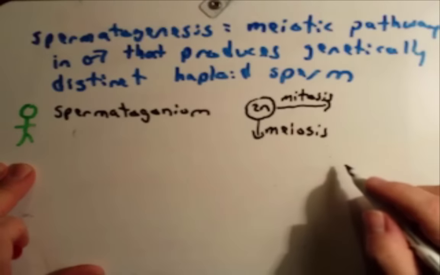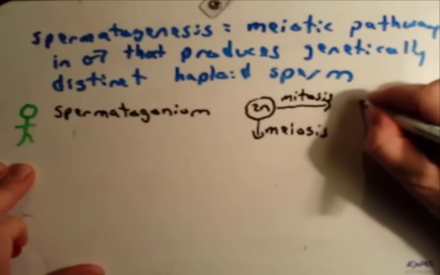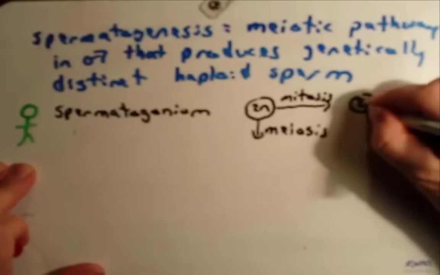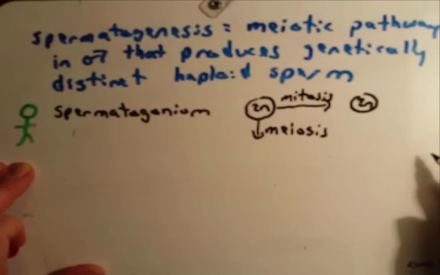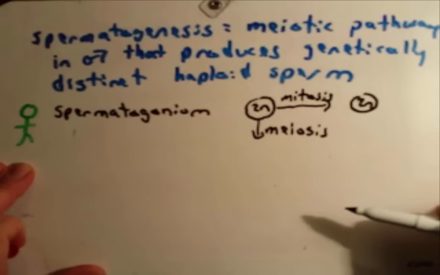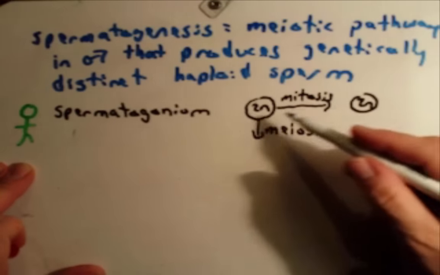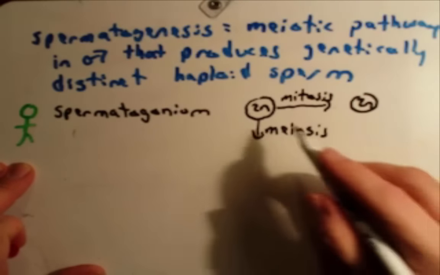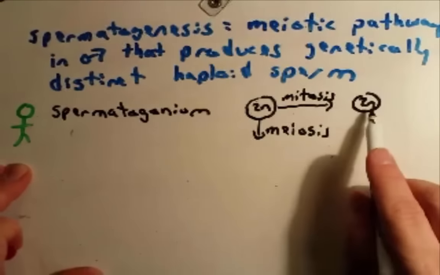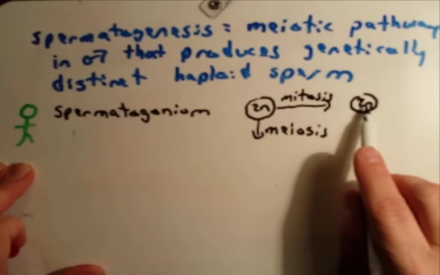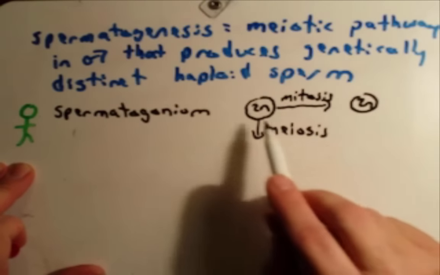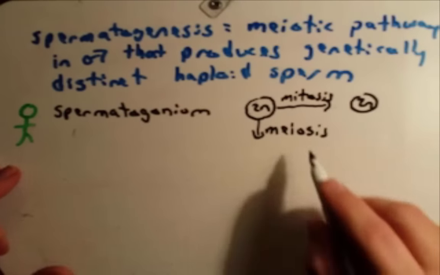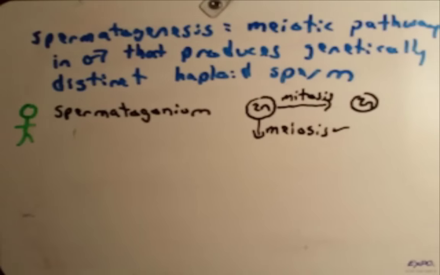They undergo mitosis to generate fresh spermatogonium. Always have to have a constant supply of the diploid spermatogonium so that you can continuously go through meiosis to produce more sperm. So spermatogonium undergo mitosis to generate identical cells to repopulate the ones that are being used in meiosis. We're going to spend our time here though on meiosis.